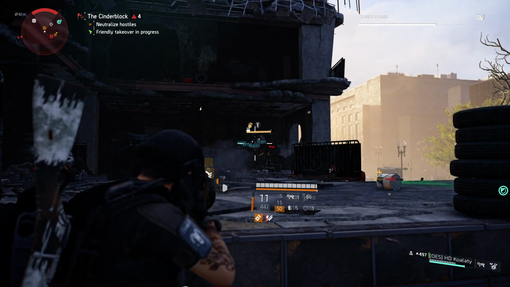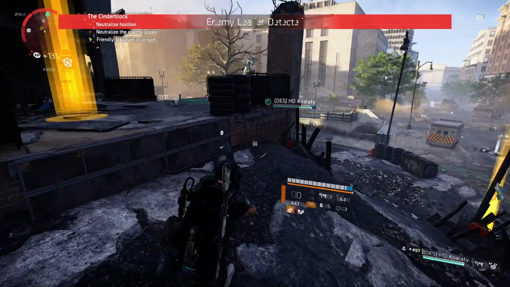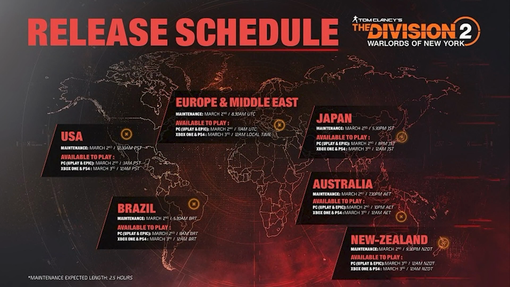So, the Division's Twitter account put up a link to an article accompanied by a picture showing the release schedule for Warlords across the globe. I'll leave a link to that article, which goes over the launch times as well as some of the preload information, in the description below, and here's a picture on screen now. I'm not going to read off every time zone's release. You can pause the video and check out whichever category applies to you, but in essence, these all follow the same timeline, so let's go over that.